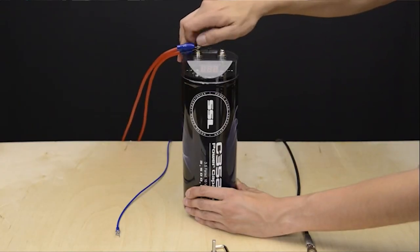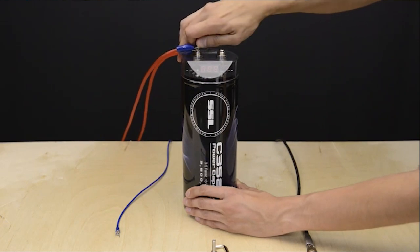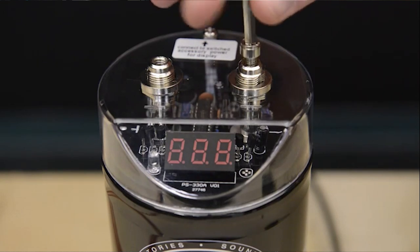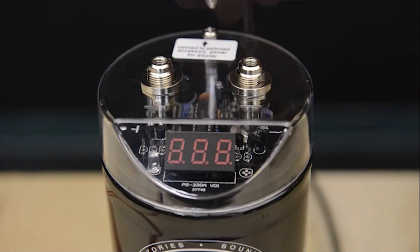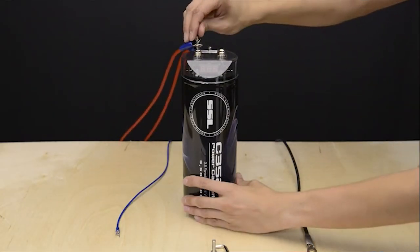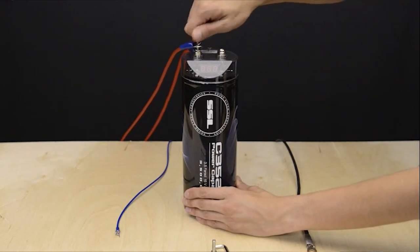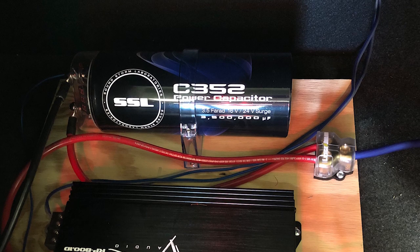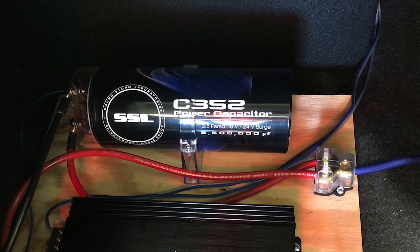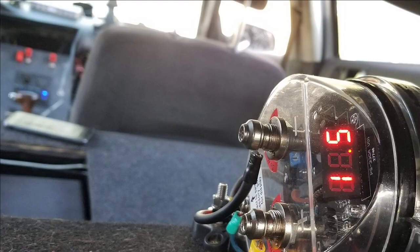As far as durability goes, the cap is designed with chrome-plated posts with hardware and mounting brackets to make for an easier installation. The capacitor is also light, weighing less than 4 pounds, and is available as a 2 Farad power capacitor as well. It is actually a bit larger than expected, which may make installation more difficult, but it shouldn't impact the process too much. It may also take up to a minute to charge, and you need to purchase wires separately to properly hook it up.